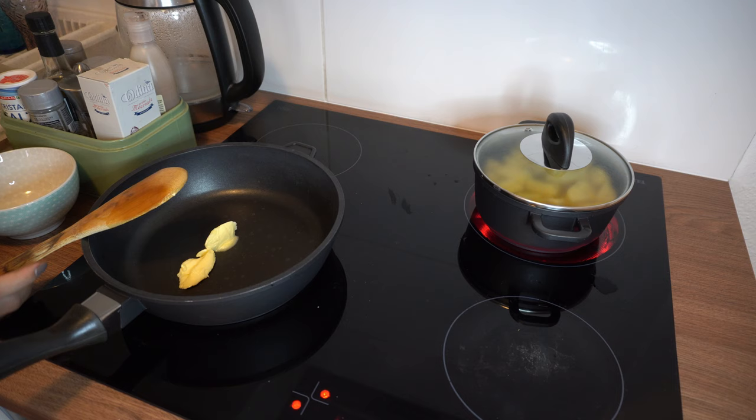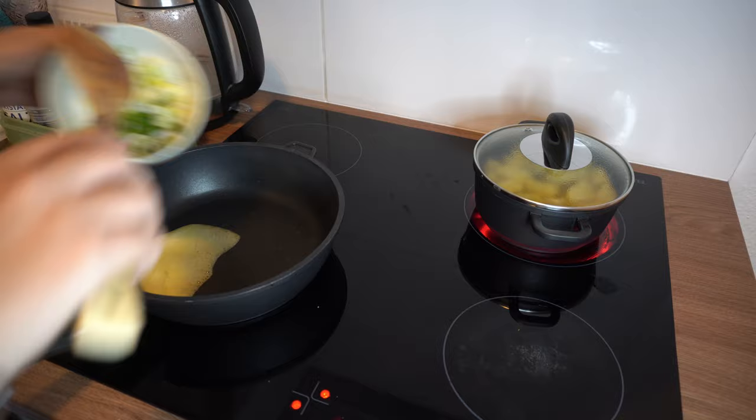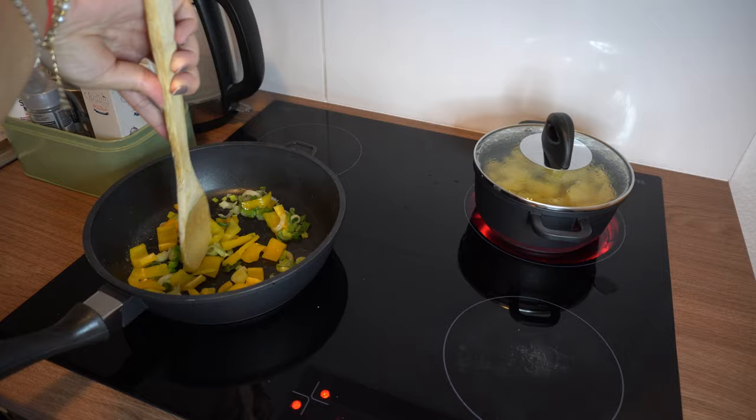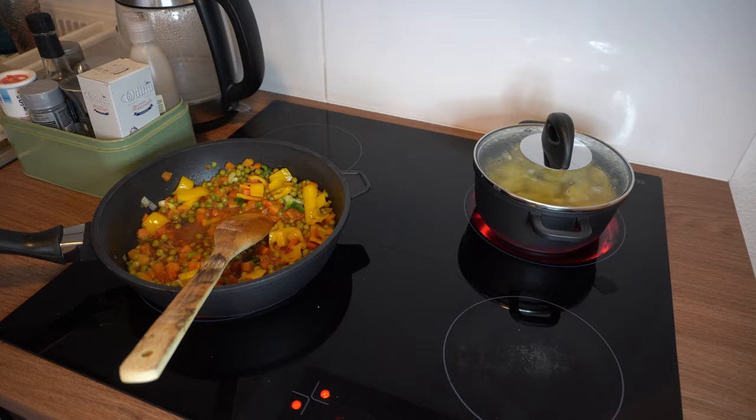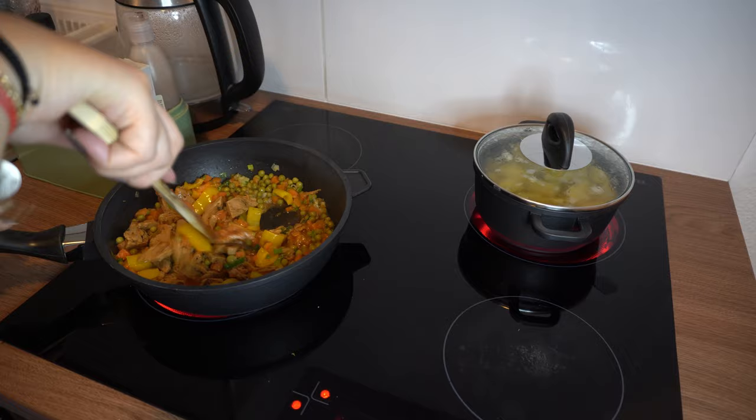Let's start cooking. I'm going to start by boiling my potatoes and, in a separate pan, melt some butter and saute my green onions. After they're a bit translucent, I'm going to add the yellow pepper and swish that around. Then add the carrots and peas, and immediately after some tomato paste and water to dissolve it. And in the end, the chunks of vegan pulled pork. Stir it around, cover it with the lid, and we're going to check back in 20 minutes.